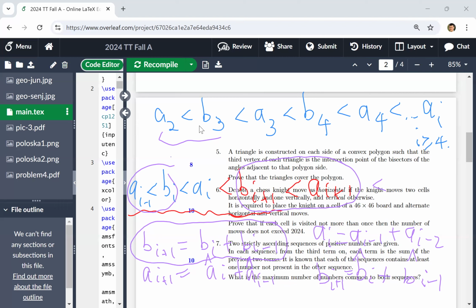Like if you have two sequences and one term is equal, okay, the second time they're equal, the term before can't be the same, right? And then it can't be equal again. But that doesn't mean it can't be equal for the first time, okay.